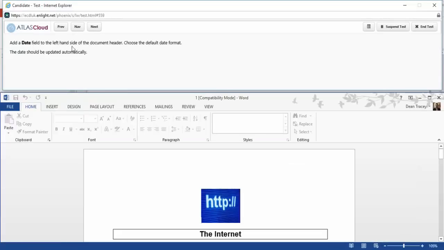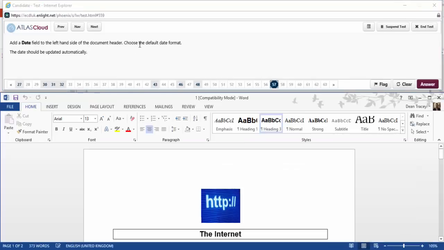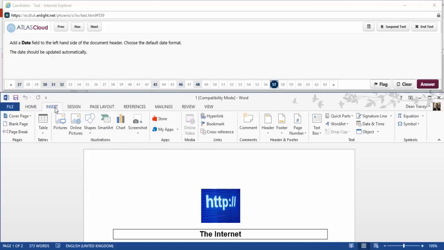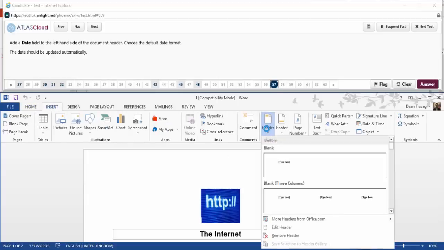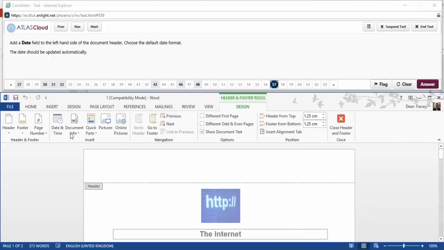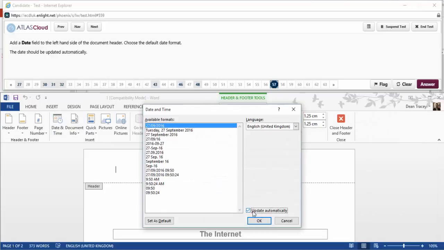Add the date field to the left hand side of the document header. Choose the default date format. The date should be updated automatically. So if you go to Insert, Header, and just edit the header, we can then put the date and time in and make sure it updates automatically.